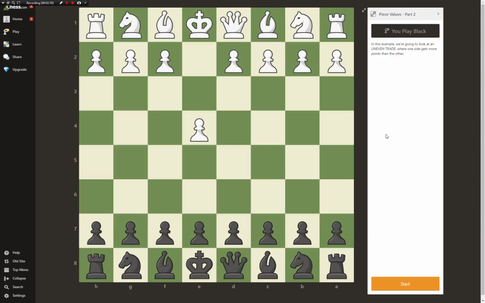In this example we're going to look at an uneven trade, where one side gets more points than the other. Here we're looking at the board from black's perspective. Watch out, white is about to play a bad move. White brings out her queen on the second move. This is almost always a very bad idea since the queen can be attacked easily.